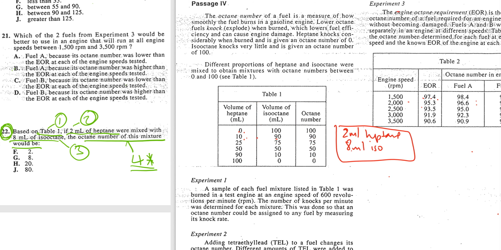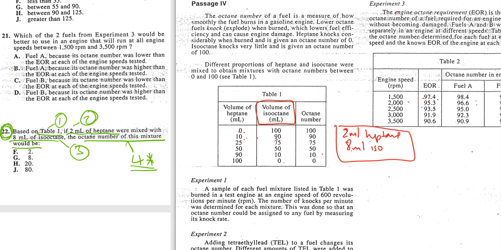So what the average student is going to do is say, hey, volume of isooctane between 0 and 10, so it's here, and it's between 0 and 10, so it must be 8. Oh, yahoo, look, it's right there at G. I found the right answer. That was easier than I thought. And move on. And they would be wrong. I think probably the vast majority of students that tried this would get it wrong, because it's the last question and it's never going to be that straightforward.